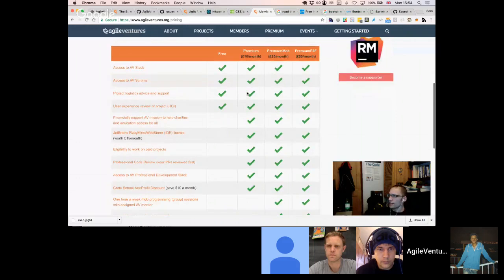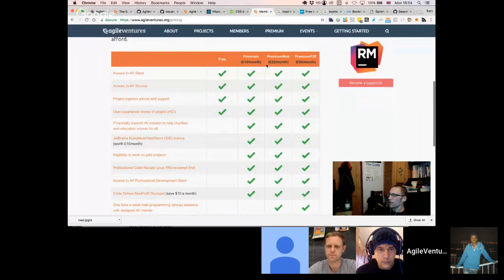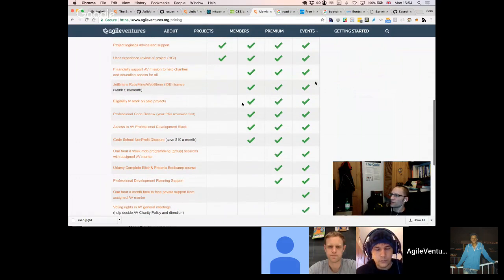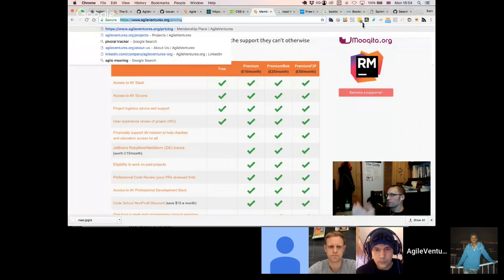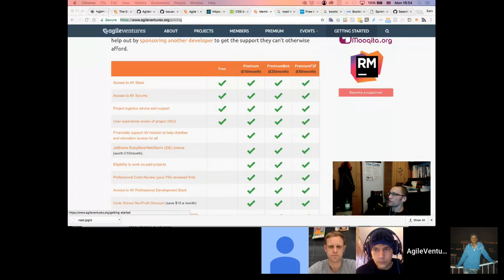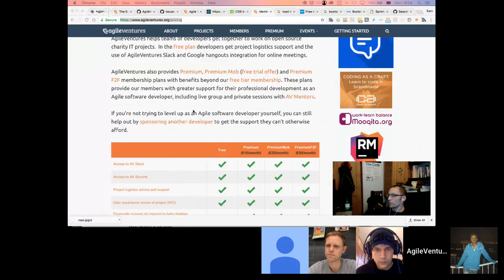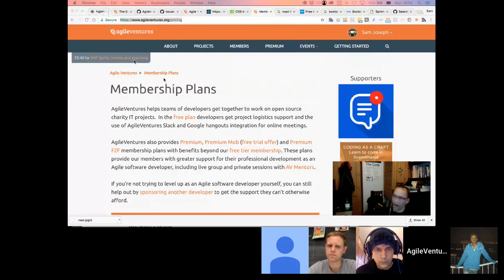everything. And so there's a series of different packages, like at £10 a month, £25 a month, and £50 a month, to get different levels of support with your whole process. And we've sort of dog fooded it. The entire process, like the payment framework and everything for all of this, is all code that we've written that goes through Agile Ventures.